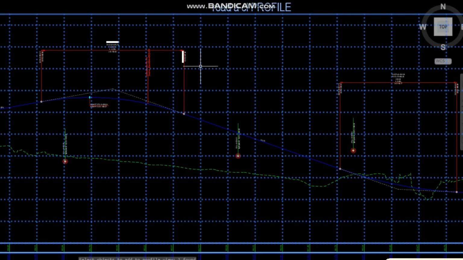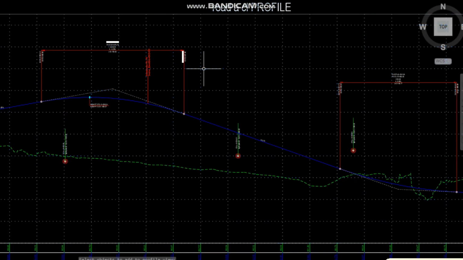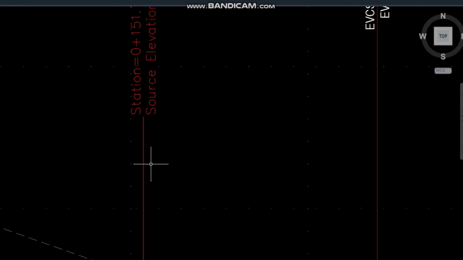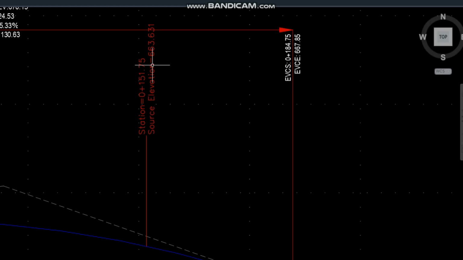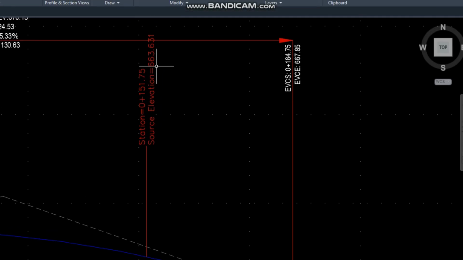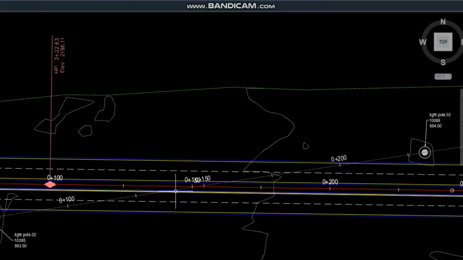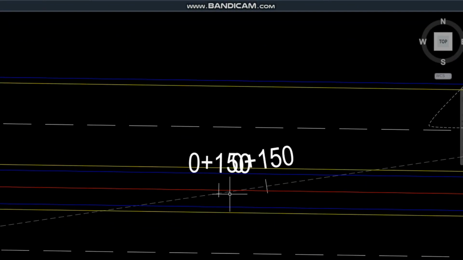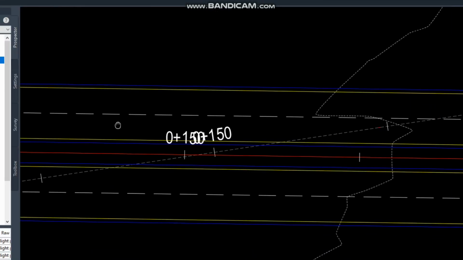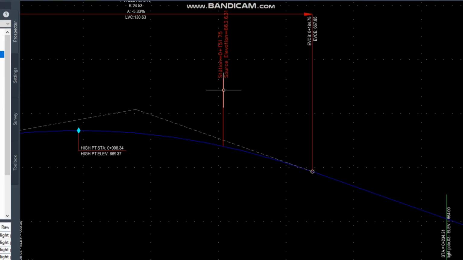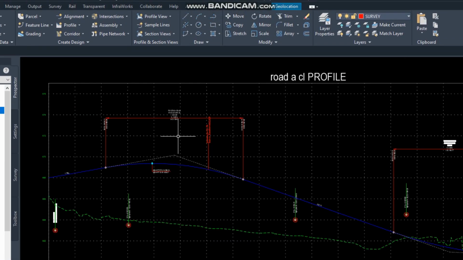Now there will be again another label which is showing this station 151.75 and the elevation is 663.631. If I check here, the station for my alignment is 150 here, this is 100, so 155, almost the same, and the elevation is 663.631.